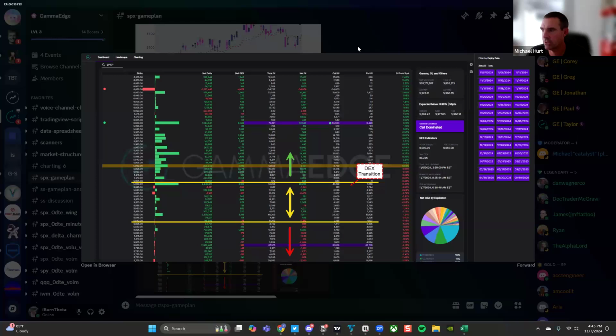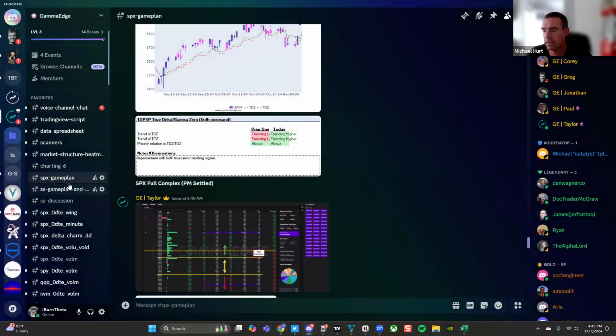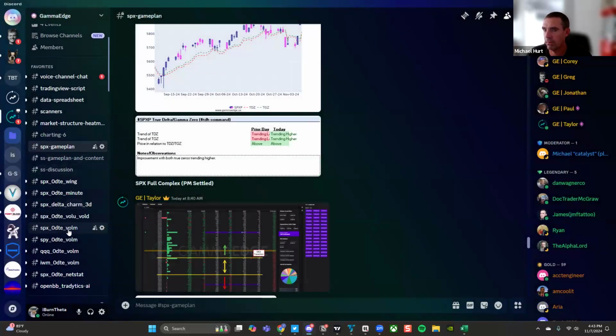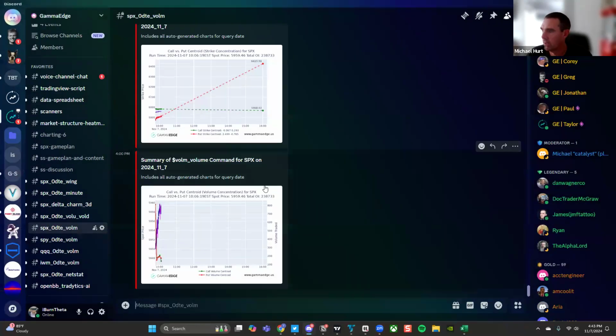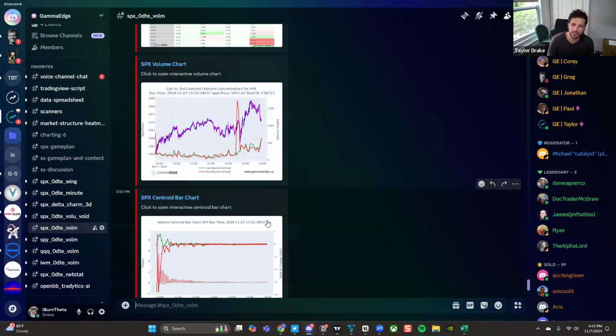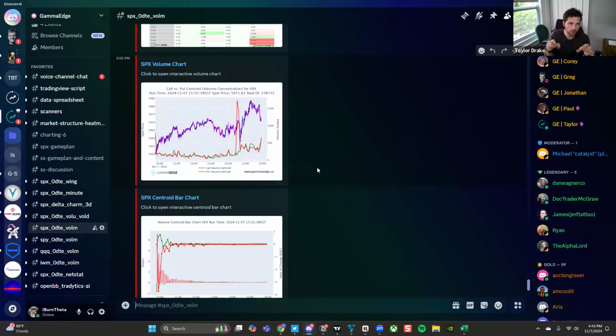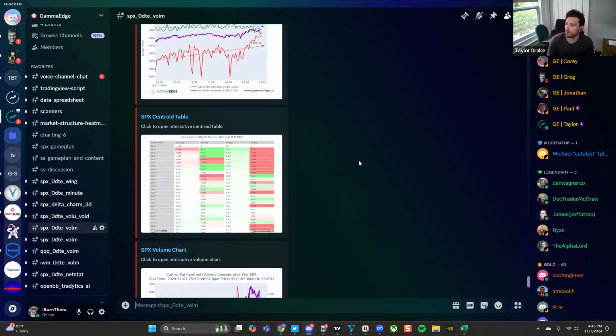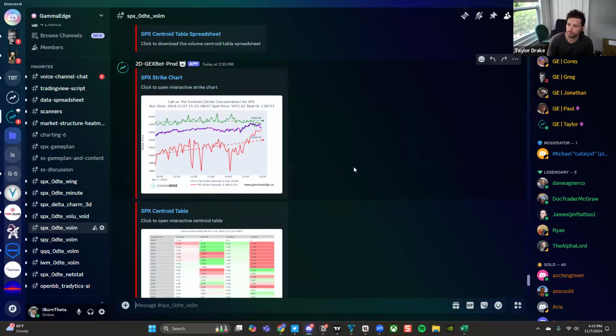Everybody thinks, oh my gosh, all this hedging is occurring. That's not necessarily the truth, and I think so many people get caught up on that. That's why we have the volume commands too, because we want to see what's actually happening intraday. There's a structure pre-market. That is the structure, like a bullish or bearish structure, key levels, a lot of positioning. But then once that happens, the market's going to trade, and so we want to understand what's transacting on the day. And we just do that through looking at the volume.